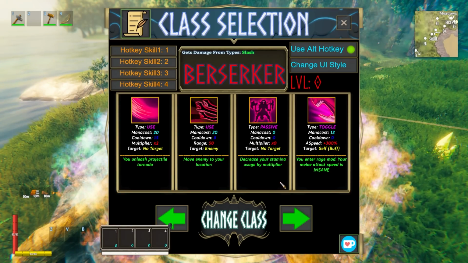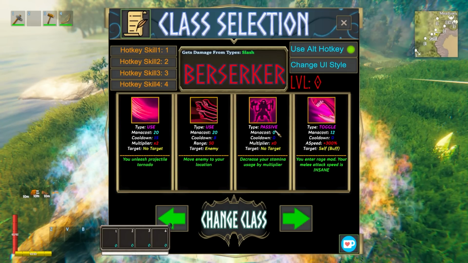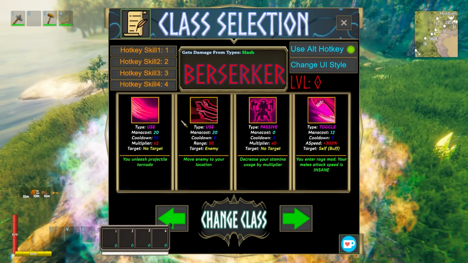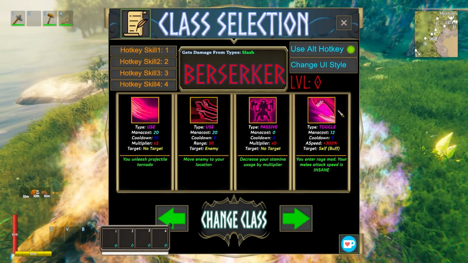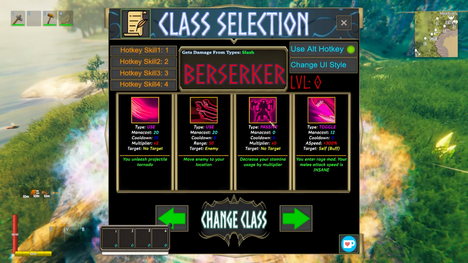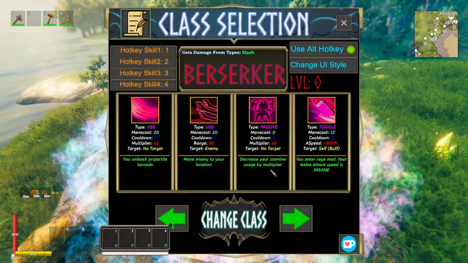However, the class that I want to start with is this right here, the Berserker, and the biggest reason for that is its passive skill. Every class is set up the same way, where skills 1 and 2 are skills that you can use. Skill number 3 is just passive and happens in the background, and skill number 4 is a toggle on or off. The reason I like this one to start out with is mainly because of the passive skill, as I said, which is infinite stamina. That is so OP early game, it's really going to help us out.